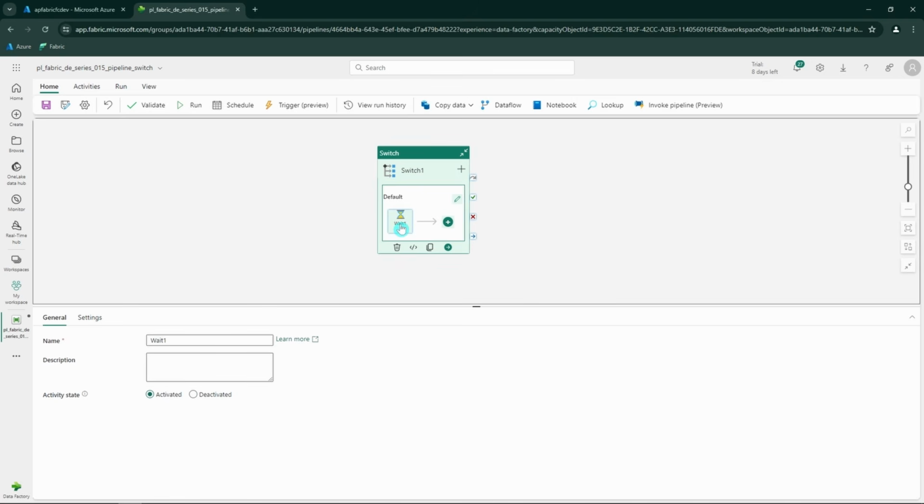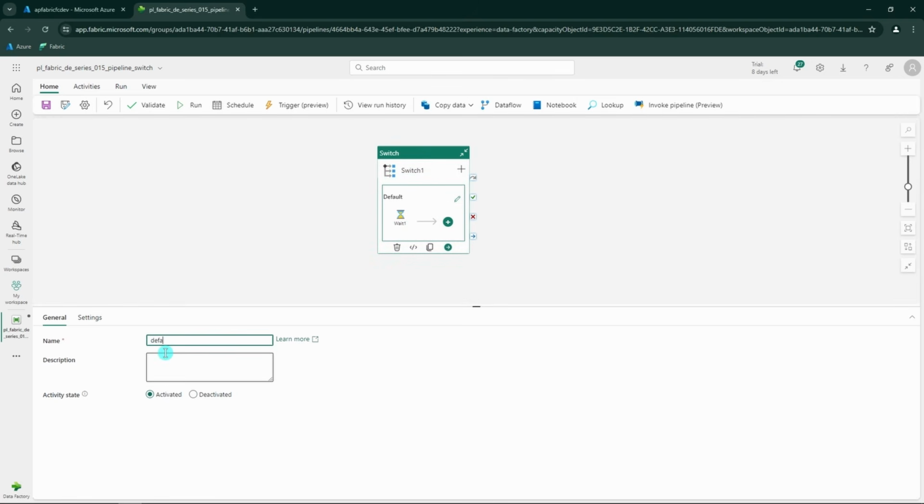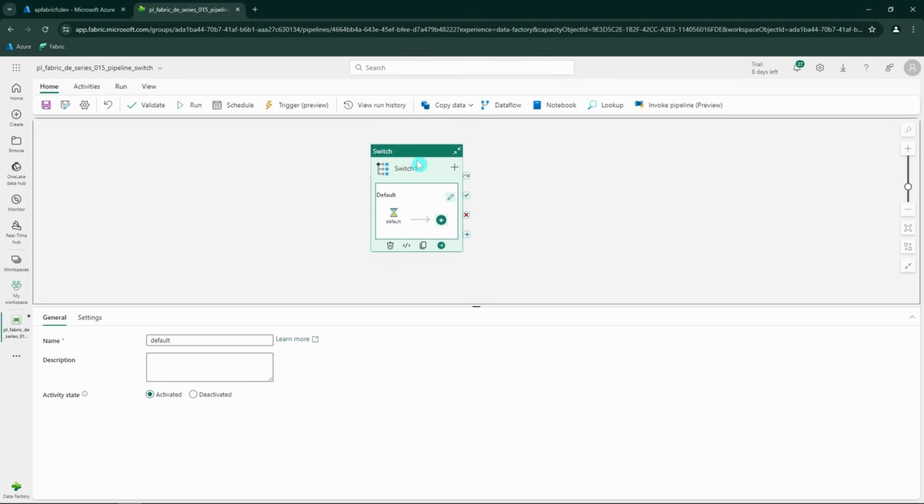Currently we only have this default branch here, and let's just add a Wait activity here and name that default, so we can see when the default branch is used. But the point of this activity is not just to use this default branch and add there a bunch of activities. The point here is to add some other cases or branches where we can have different activities.